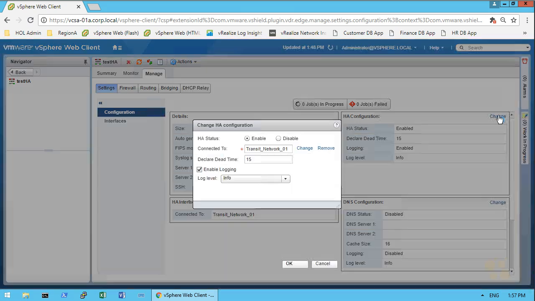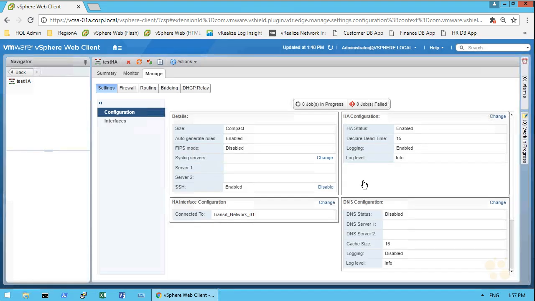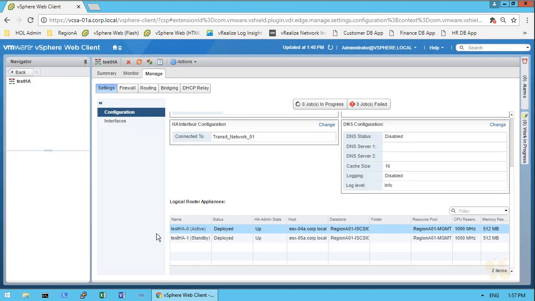We click change in the upper right-hand corner. We can customize that, disable it later if we want to, re-enable it back again, and we see the reference for what logical switch that particular VM is hooked into. We can cancel out of that, and if we scroll down to the bottom, we can actually see the logical router appliances. Here's test HA0 and 1. We see the itemization of what's active and what's standby. They're both administratively up, but you'll notice that there actually are not any buttons to be able to change that admin state here inside the vSphere web client.